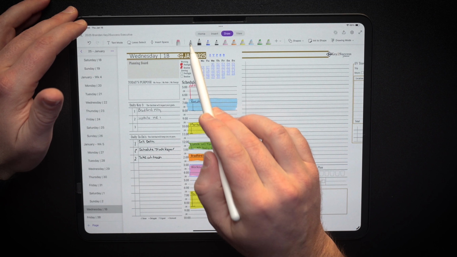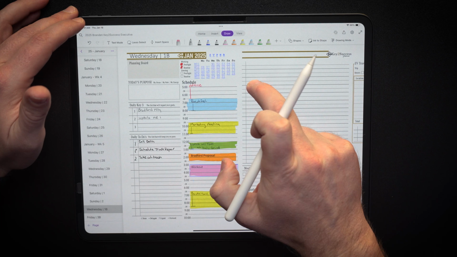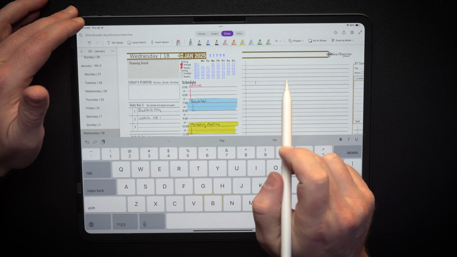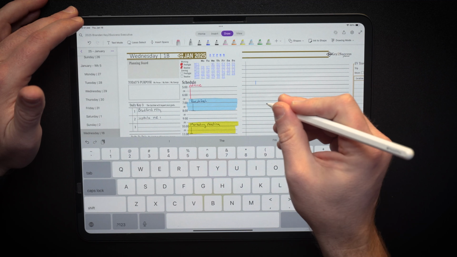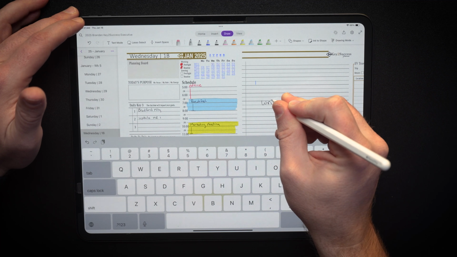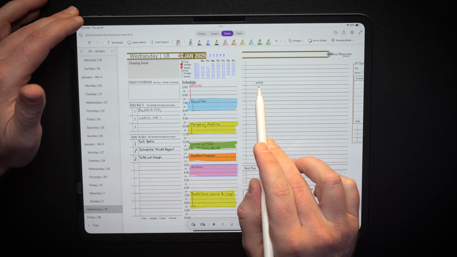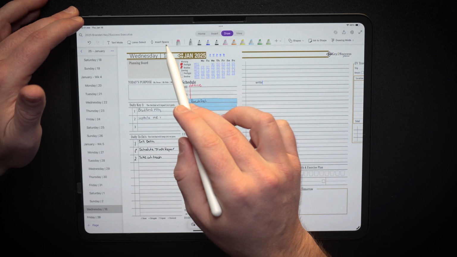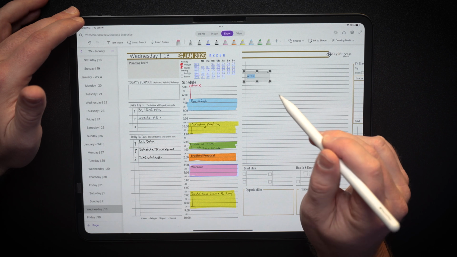Some of you might be saying, hey, Branden, I want to be able to take my stylus and write the text. You can see there's this little tool here that has a little A in it. If I take my finger and tap on the tool, it's going to place a cursor, and you're going to see the keyboard pop up. If I just start writing on the screen, it'll take that writing and convert it to text. Now, I can use that lasso tool, and I can move that writing to where I want it to be positioned.